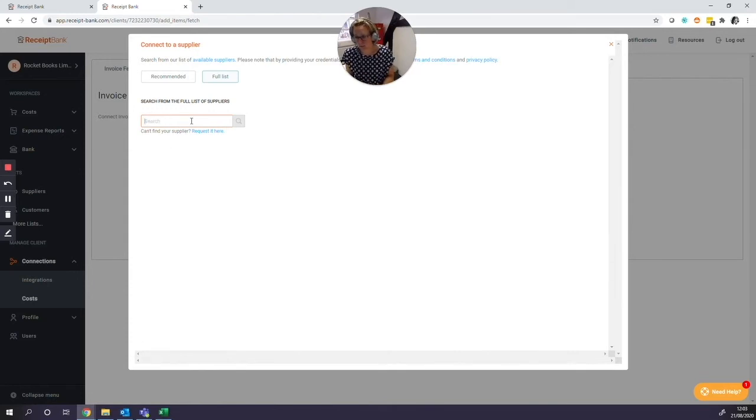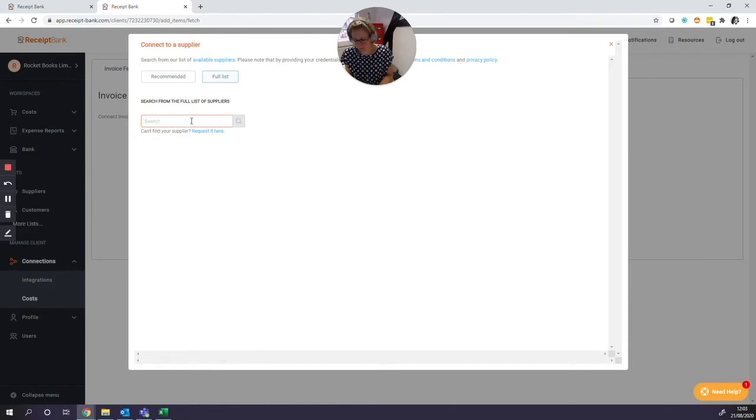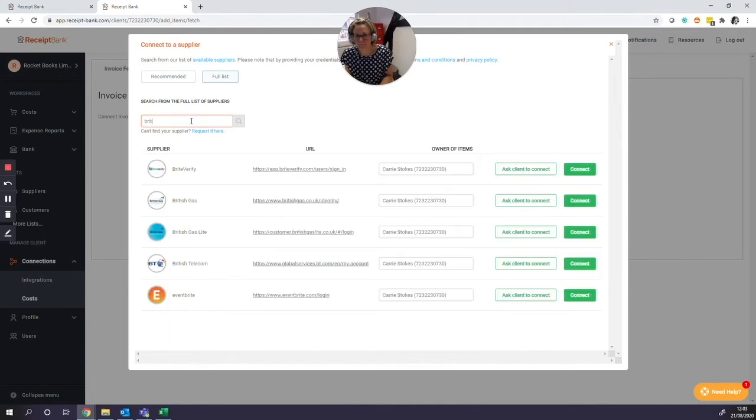The other one I use is Adobe, login is there, British Gas is there, British Gas and British Telecom. So I would get as many of those suppliers set up as possible, and then you don't have to touch that supplier's bills when it comes to processing your accounts.